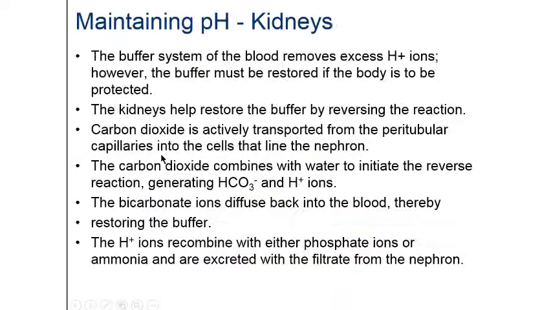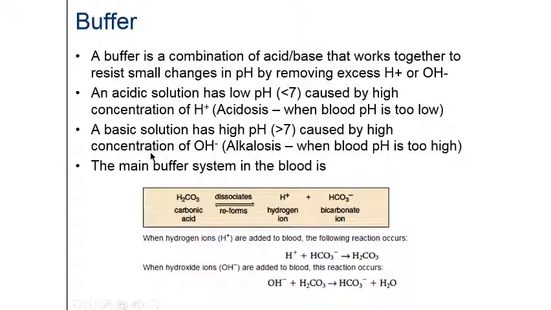And finally, the last kind of role in maintaining homeostasis in terms of urinary system is this buffering capacity. Basically, without going into too much detail, you just have to know that the kidney can adjust how much H plus and OH minus is in your blood by either conserving HCO3 as we talked about earlier, or by getting rid of the H plus. If you have too much acid in your system, we call that acidosis. So in that situation, it makes sense for your kidney to kind of get rid of the extra H plus. And on the other hand, if you have too much OH minus, too much alkalosis, then you would want to conserve these H pluses to neutralize the OH.